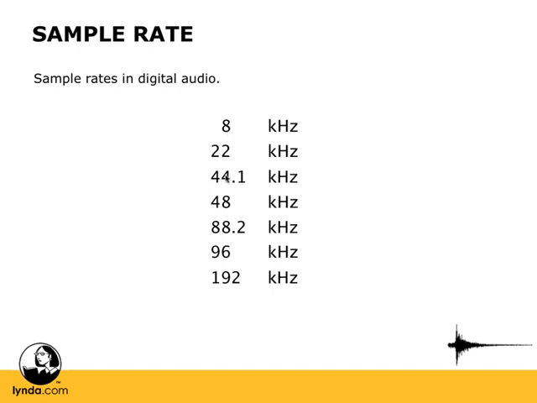Any sample rate lower than 44.1, you can usually detect degraded sound quality, and we'll listen to a few examples. Rates higher than 44.1K, such as 48, 96 and 192, are used quite a bit now in digital audio, and they provide some really excellent results. And we'll talk a little bit more about some of the trade-offs of using different rates. It's not as simple as just saying, well, let's use the best rate. There's a few things you need to take into account. We'll talk about that in just a little bit. So let's go ahead and check out a few examples of things at different sample rates.